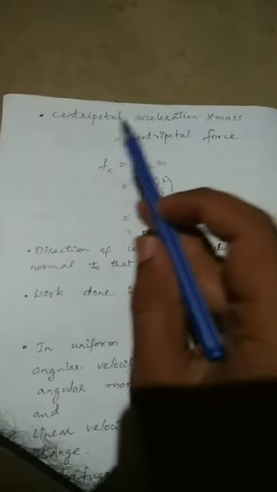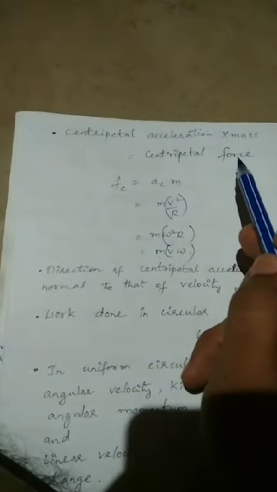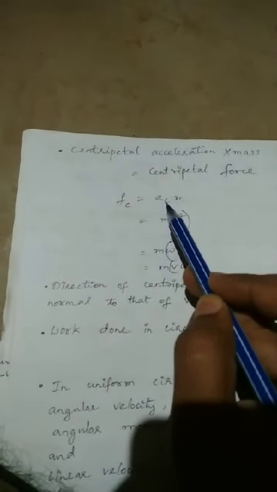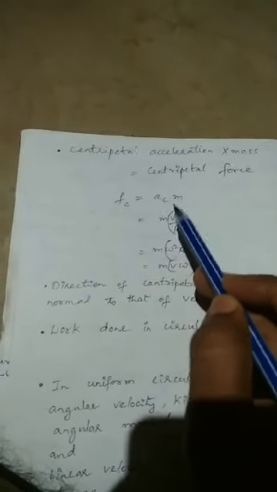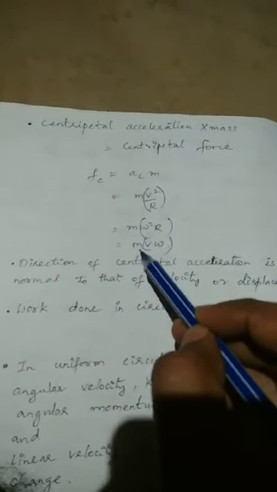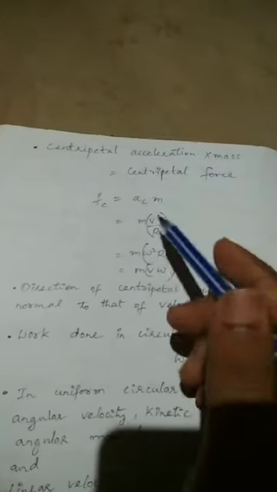Okay, moving to the next, centripetal acceleration into mass. Acceleration into mass, A into M, that is force, right? So centripetal force, that is also directed towards the center, is FC equal to AC into M. AC is centripetal acceleration, M is the mass of the particle. So three equations you can get here: M into V square by R, M into omega square R, M into V omega. What all you have inside the brackets, all those are equations for AC. You can refer back if you want.